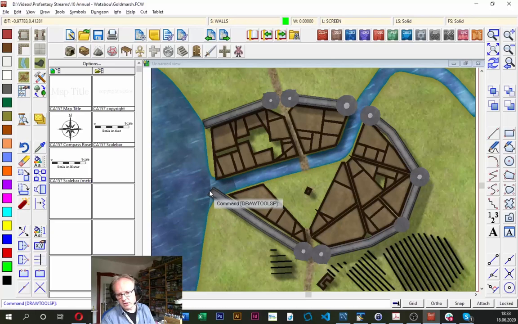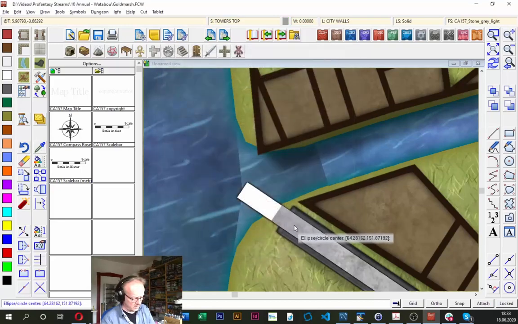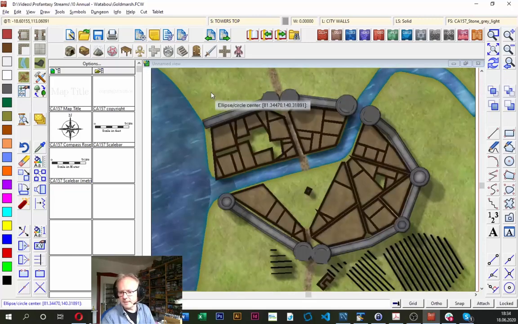Actually, this looks kind of weird from the Watabou export that the wall extends right there into the river mouth. Let's shorten the wall a bit. There we go. It's actually 2 lines now with this. Split that at the wrong end. There we go. And now put a tower on here. See, that looks good. And the squares you see are still from the imported towers.